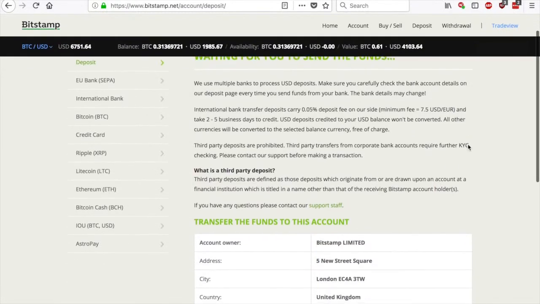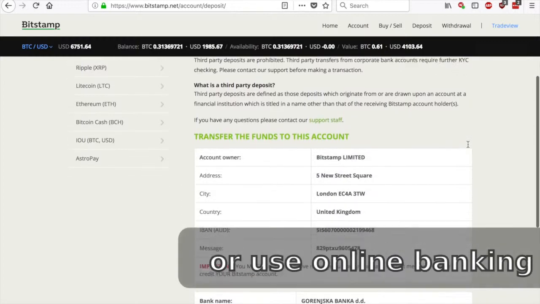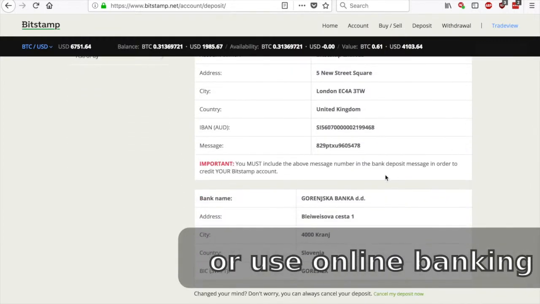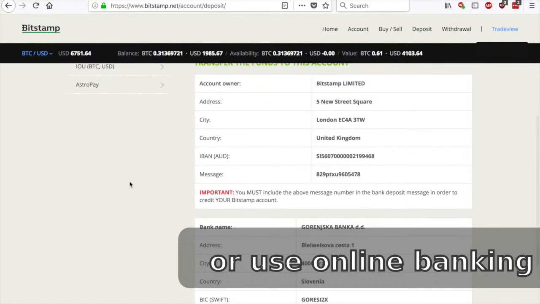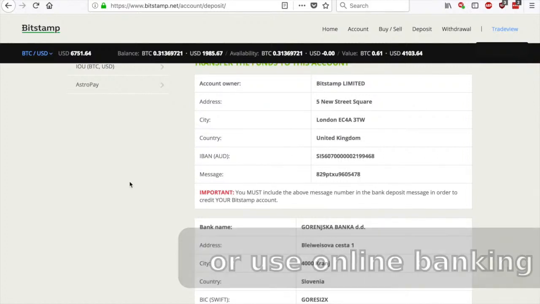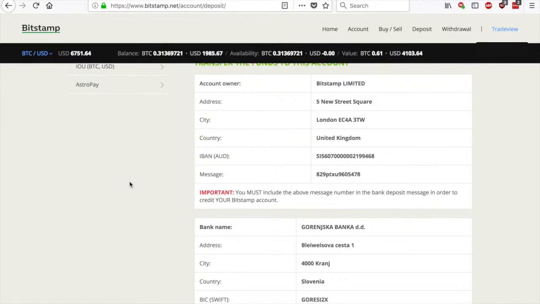So this page I actually need to print out and physically take into my bank. Now in here are the details of how to send the funds to Bitstamp. So you actually just need to show this to the bank. So the account owner, Bitstamp Limited, that might be different depending on the currency that you're sending it in. But the important thing is here, the message. The message there, that includes your ID. So if Bitstamp is receiving those funds, they need to see which account it's going into. That ID needs to be in there and it needs to be accurate, because if it isn't, then your funds will not be cleared.